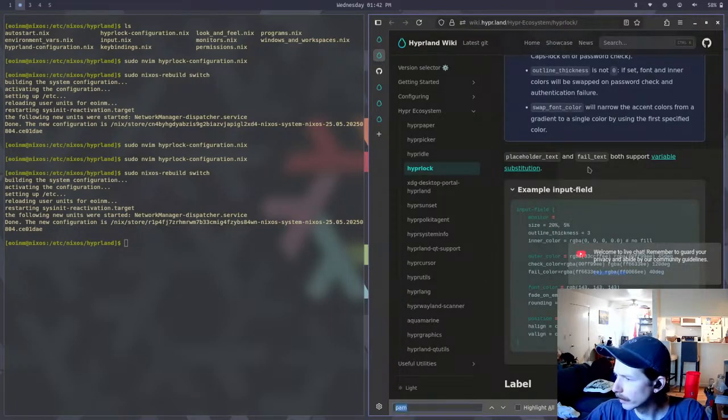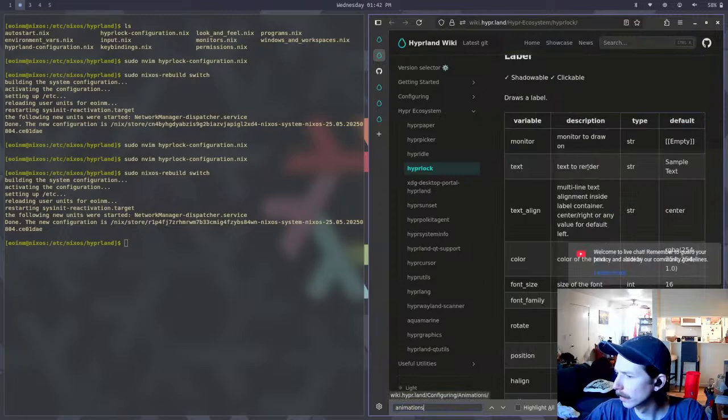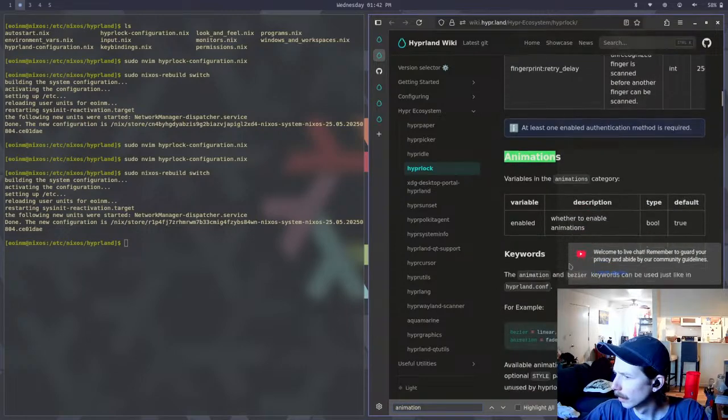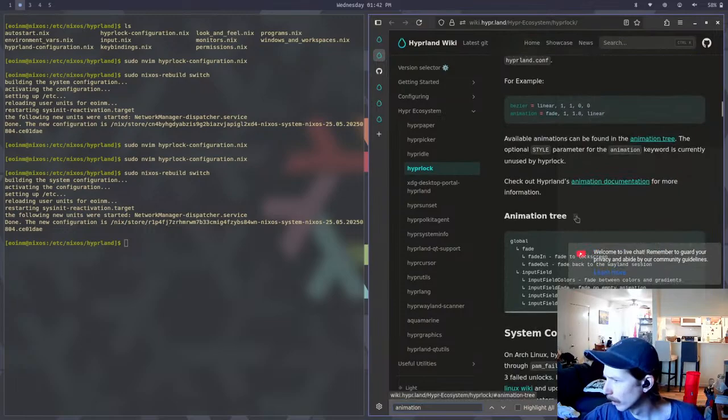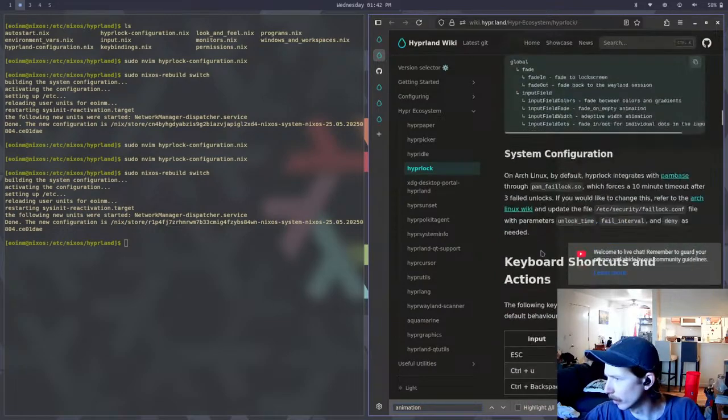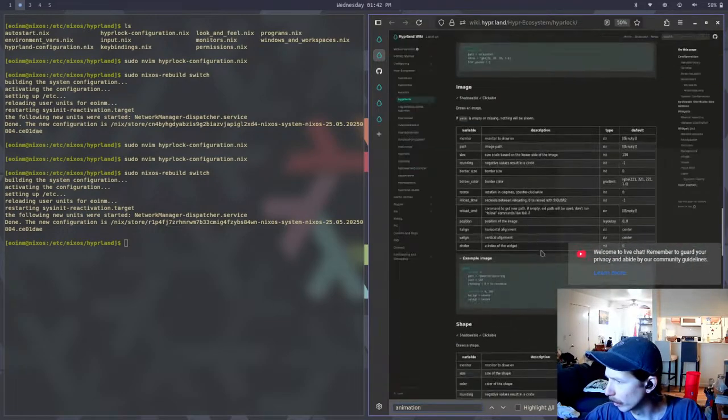So I want, I guess, animations. So fade in is the only one that I think that I would want.